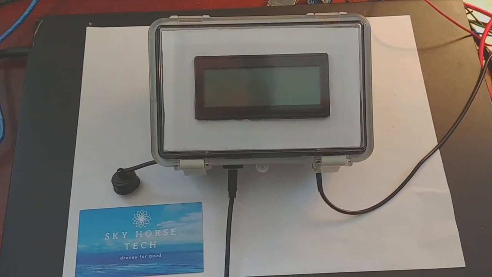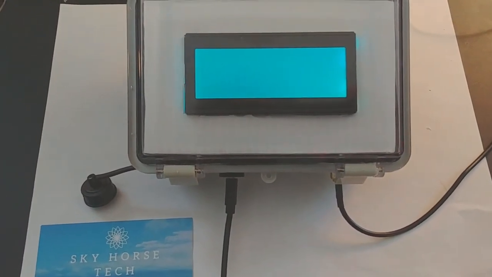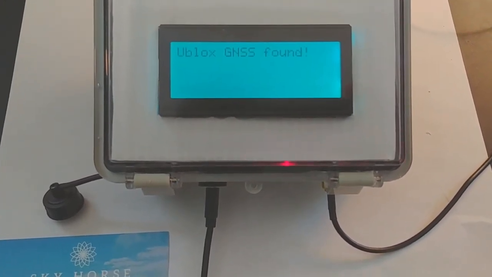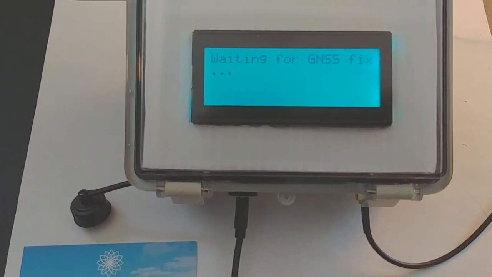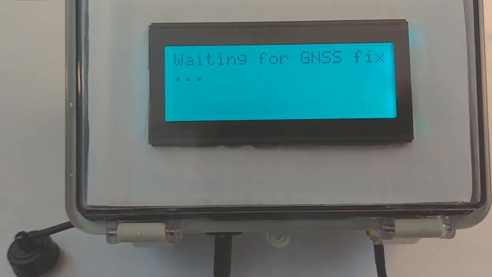All right, let's check out what happens when we plug this in. We'll get a basic idea. When you initially plug it in, we're going to get a splash screen from the LCD screen. Then we're going to go through an initialization process with the Feather board booting up. Now we're going to see GNSS found, rover mode selected. Now it's going to initialize the SD card. At any of these points, if it does not detect the SD card, it would stop there and throw an error. Now it's waiting for the GNSS fix from our antenna. Depending on if this is a cold start or a hot start, it may take anywhere from seconds to minutes. Usually it only takes about 30 seconds or so. And there we go. Now we can see it's logging to this file name with the uBlox extension, UBX.